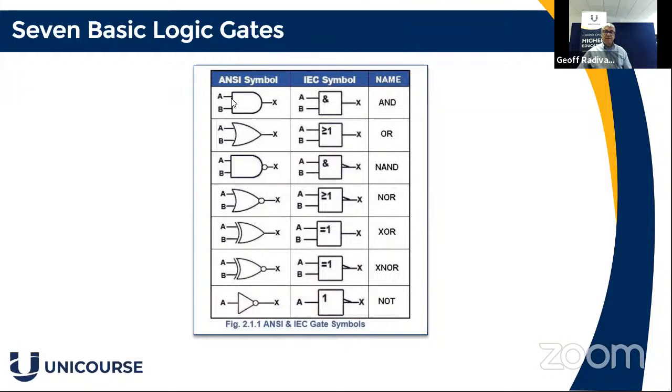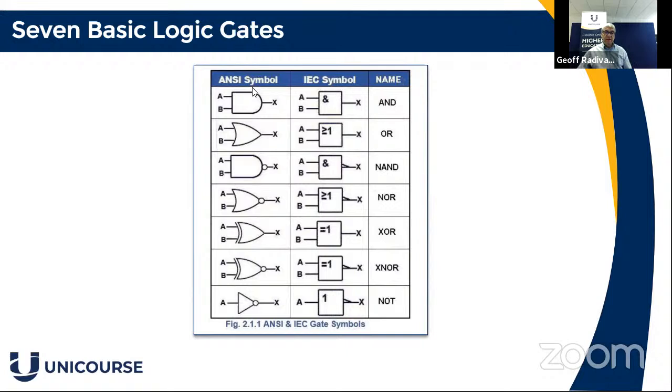So we've got the AND gate, the OR gate, the NAND, and you can see here the difference between the NAND and the AND is just that little circle there. The NOR, which again is the invert, we have the little circle there, which is similar to this, but inverted. And then we look at the XOR and NXOR, and then finally the inverter, which is a NOT gate. And these are the symbols we will use.